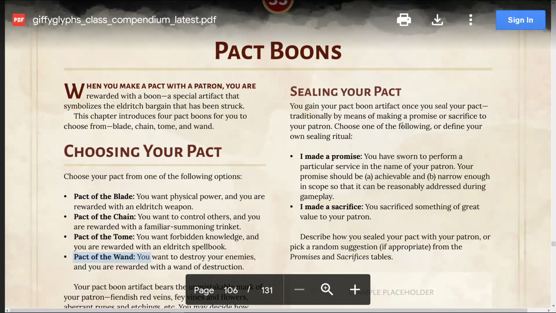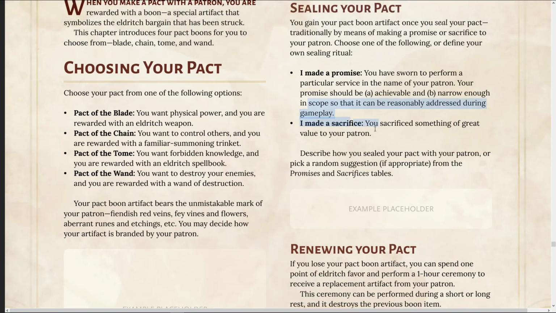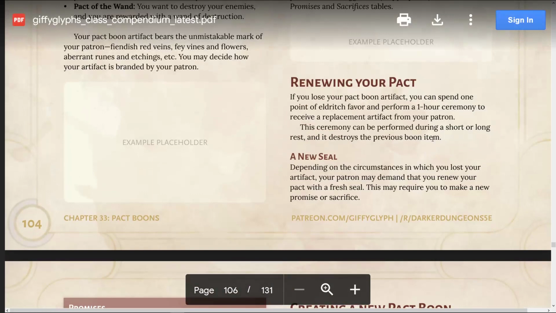Sealing your pact. You gain your Pact Boon artifact once you seal your pact, traditionally by making a promise or sacrifice to your patron. I made a promise. Your promise should be achievable, narrow enough in scope that it can be reasonably addressed during gameplay. You made a sacrifice. You sacrificed something of great value to your patron. Describe how you sealed the pact with your patron, or pick a random suggestion, if appropriate, from the promises and sacrifices table.